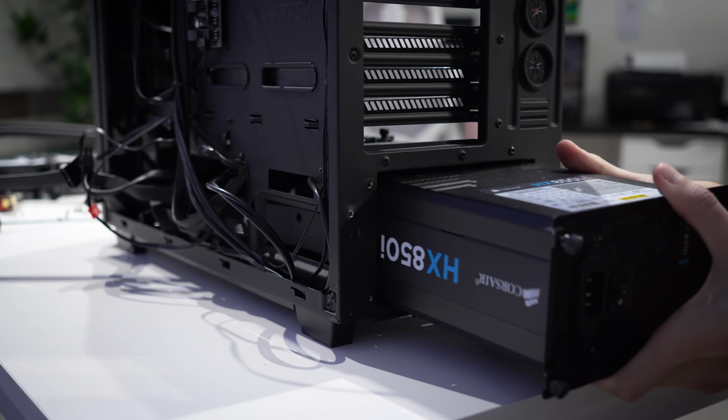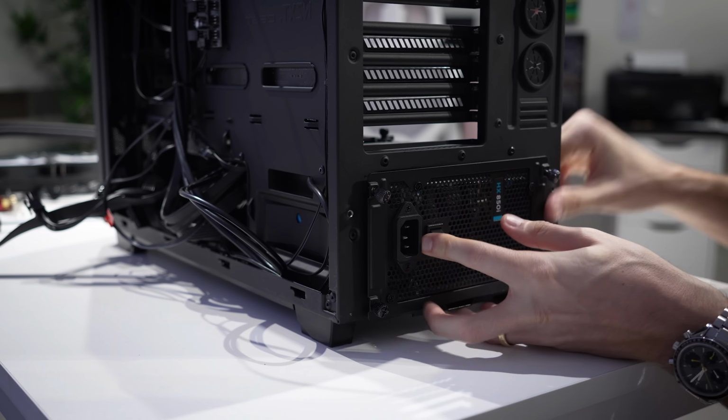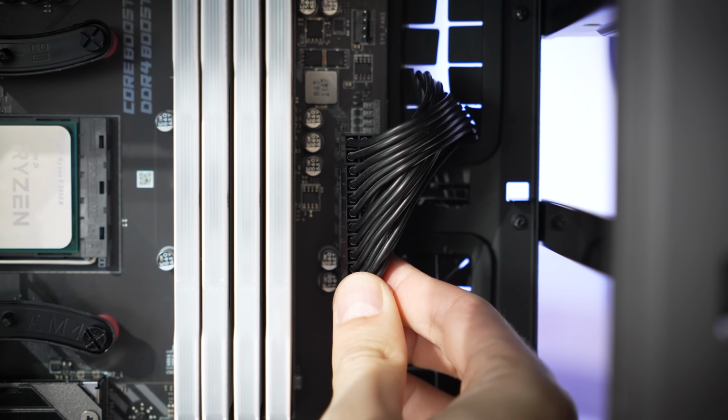I'm gonna install the power supply next, only because it's gonna be difficult to connect things like 8-pin EPS once the AIO is installed up top. Yeah, there's no way we'd be able to connect this with the AIO already in here. Might as well get the 24 pin and others situated as well.